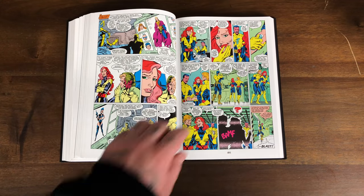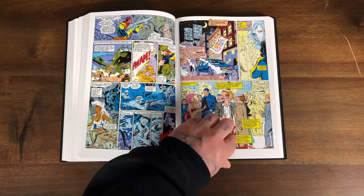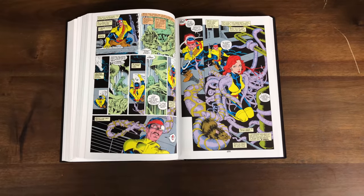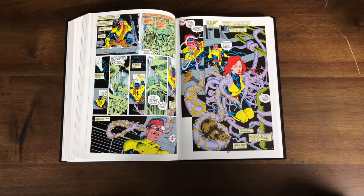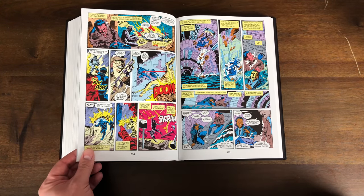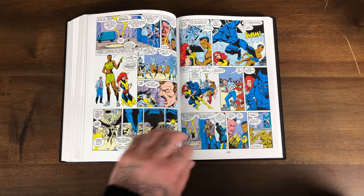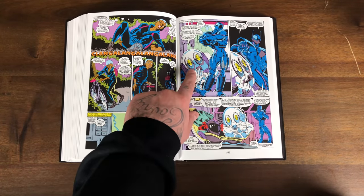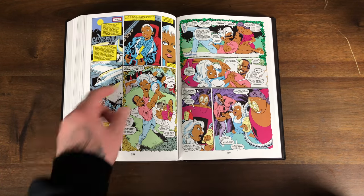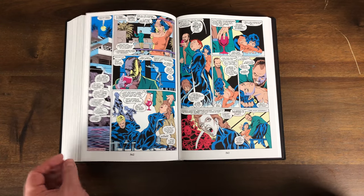Here goes Patch Wolverine. The Banshee and Forge stuff was okay — at least it's some X-Men. Colossus comes back, but he might as well not even be Colossus because he doesn't even know who he is, can't use his powers. The stuff with this guy Mask was super weird — they make Jean Grey and Banshee kind of deformed, and it's kind of like Inferno again. Who are any of these people, and why should I care? I guess it's Dazzler, but still super boring. Jean Grey comes out of nowhere — it doesn't even feel like Jean Grey. Two full pages with some Forge, but they start doing that Louise Simonson fantasy type stuff, that Inferno type stuff — I wasn't really feeling that. Beast shows up for one issue. Two most ridiculous characters ever — Nanny and the Orphan Maker. Little baby Storm. None of that matters.